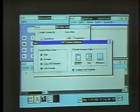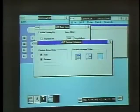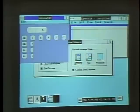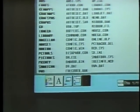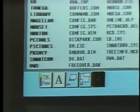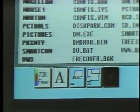You can use the Work Sets option to load and position a set of programs you use for a specific task on the screen, or close all windows at once to end your session. There's even a cute pop-up game called Rocks to divert you. To keep all these utilities available, they can be stored as icons while you're working on another program, but be careful, too many icons slows Windows down a lot. Windows Manager costs $80 from HDC Computer Corporation in Redmond, Washington. At that price, it's a real bargain. For the Computer Chronicles, I'm Paul Schindler.